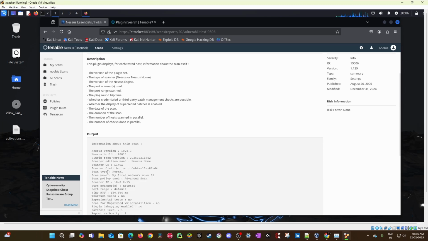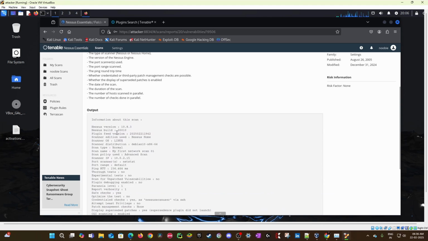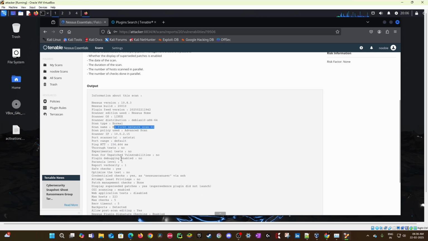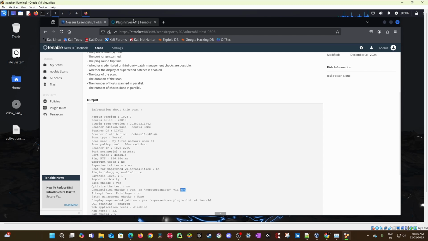Here you can see the scan configuration, what version of Nessus, the scanner IP, what kind of policy, and the name of the scan. As it is an authenticated scan, we want to check whether credential check is set to yes. You can see here the name and through which protocol and port we are trying to do this authentication. So yeah, we are good from this side.